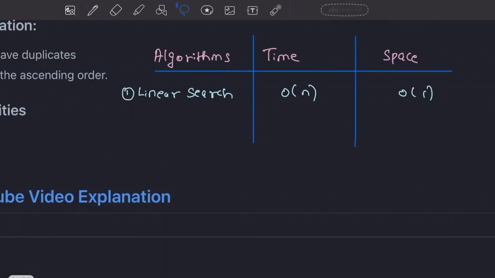So the time taken for this approach would be twice the time taken for a linear search since we are performing the linear search twice. So the total time taken would be twice O of n, which in a grand scheme of things is still O of n. Since we know that the array is sorted, we have a very high chance of using binary search to reduce the time complexity. Let's see how we can do that.